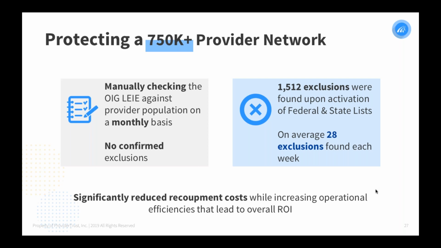And then going forward, for the next 6 to 12 months of the partnership, at least, we found an average of 28 exclusions each week. And some of that was they're a rapidly expanding organization. And it was just a way that we were really preventing in real time for them allowing providers to be in their network that should not have been in their network and that should not be getting paid reimbursement. So that's a pretty practical example of, if you're checking the right things at the right time using the right data, you can reduce your claims payments, therefore reducing recoupment efforts and recoupment costs.